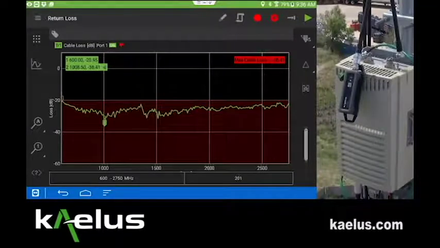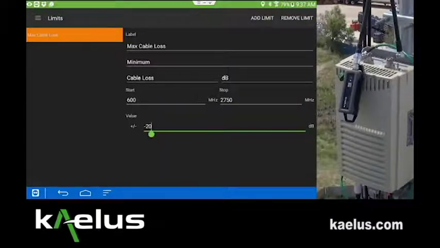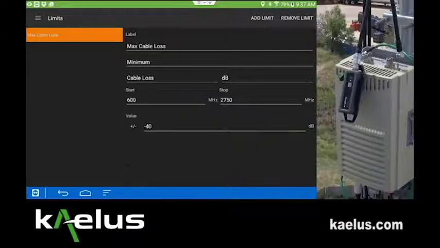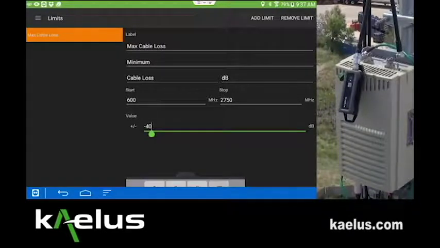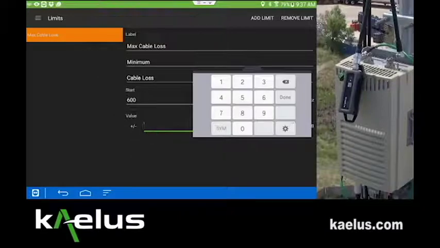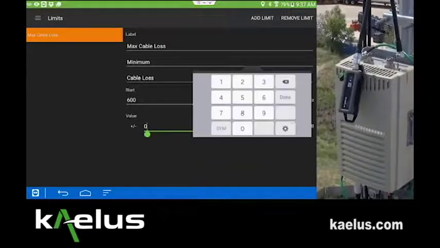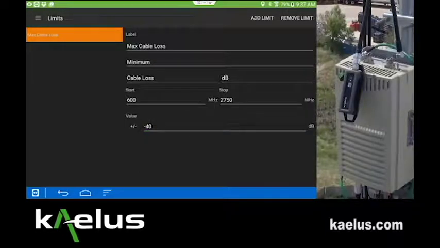We'll then go back in to the trace by pressing the icon, go to the limits, edit that limit. Let's change that to -40 so that we'll get a pass situation. One of the features of Android is that if you delete the minus sign, and we can move the keyboard so we can see this, then we cannot from the keypad enter a plus minus. We'll need to use the plus minus icon and put in a value of 40 and then hit plus minus. This is just again a feature of Android that we had to work around.